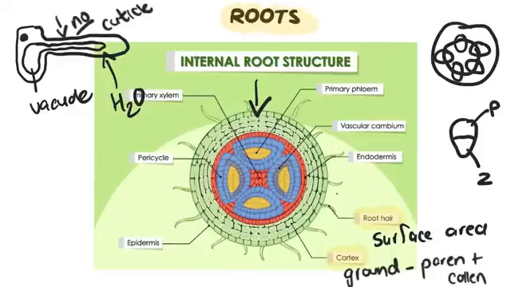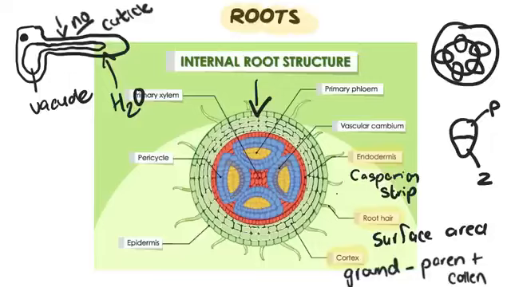Now let's move into our deeper layers, and we're going to go into the endodermis. Now, the endodermis is, as it suggests, endo means inside and dermis means skin. It is a layer that is very specially functioning to funnel water. In other words, cause water to flow in a certain direction. Now, what's not in this diagram, which we do need to know, which is found just below the endodermis or part of the endodermis, is something called the Casparian strip. Now, the Casparian strip is a waterproof layer that makes sure water gets where it needs to go.